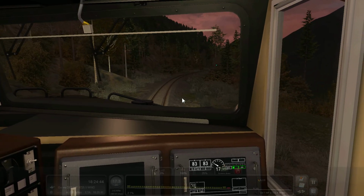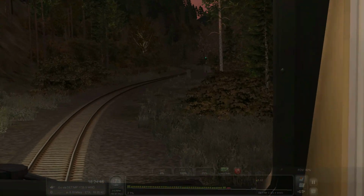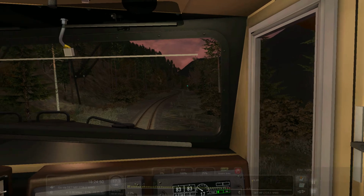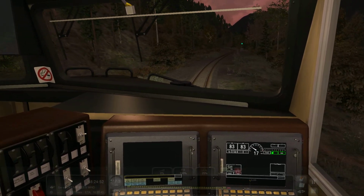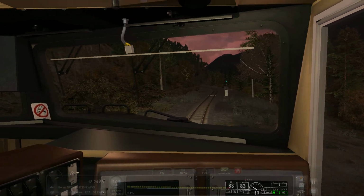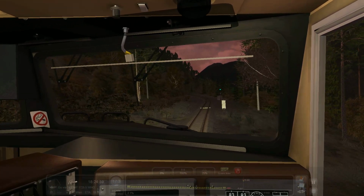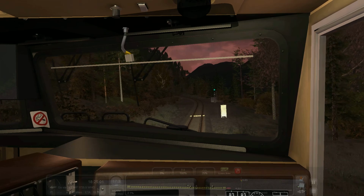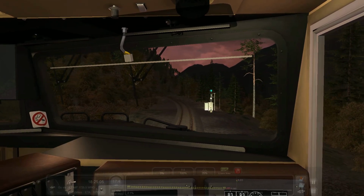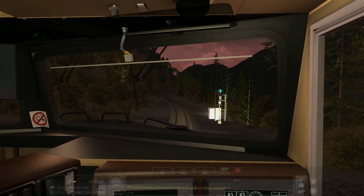There we go, yeah. Right now I got the green signal. So we're looking good coming down the hill. Hold a nice steady speed of 17. And at this, I am going to go ahead and pause the simulator, and I will be right back.